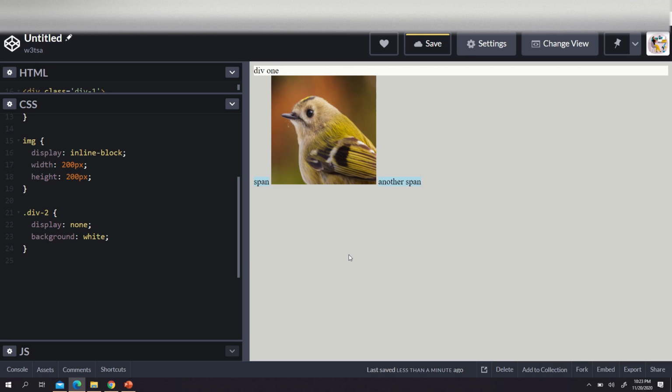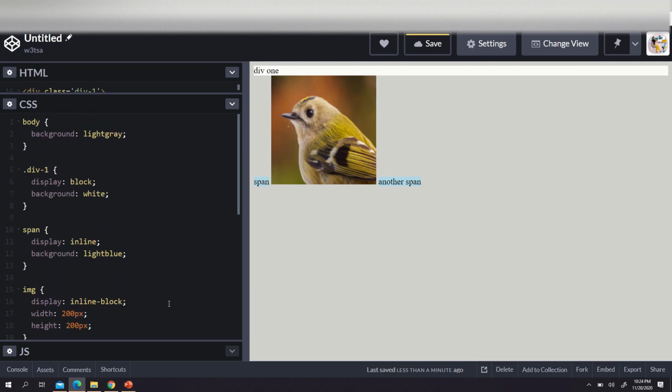So that's what display none does. If you ever want to have an element that you don't want to show, at least when the page loads, you can set that display to none. And then maybe with some JavaScript you can bring that element back by setting its display to block or inline or whatever you want.